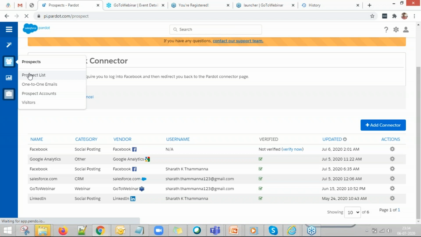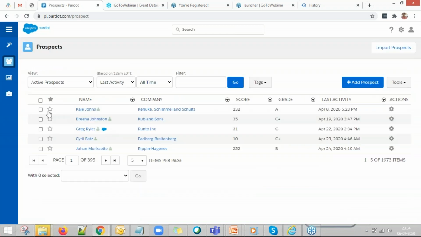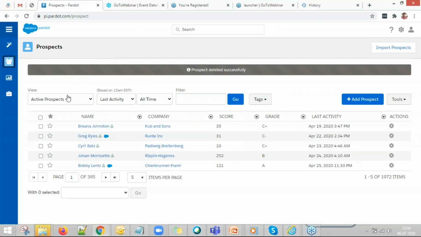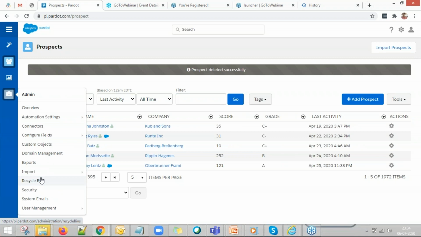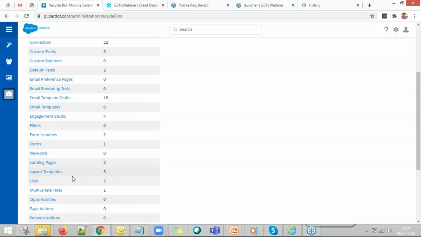Come to the prospect list. I will delete Cale Johns. Once you delete Cale Johns, that prospect will be in the recycle bin under prospects.